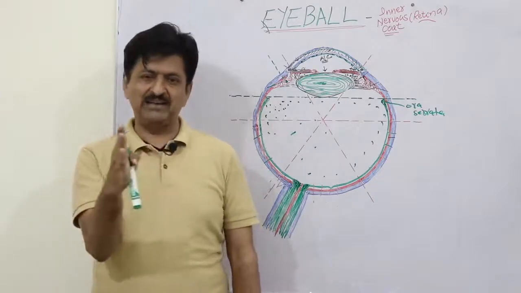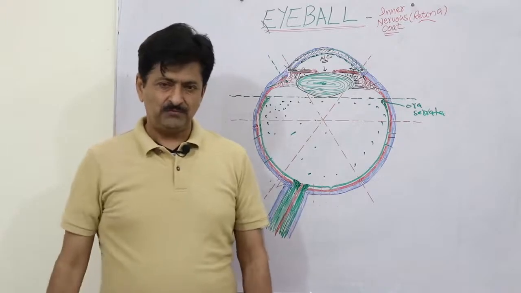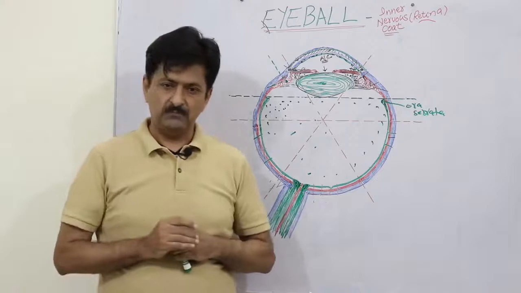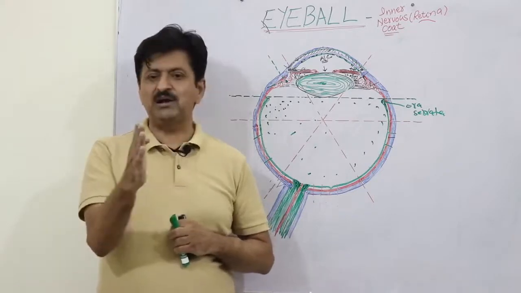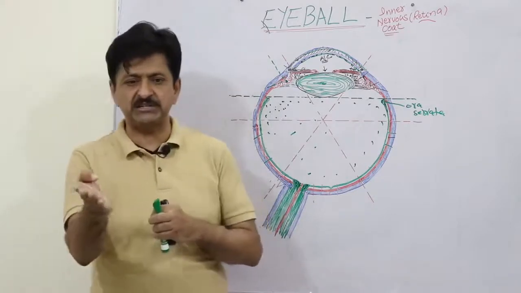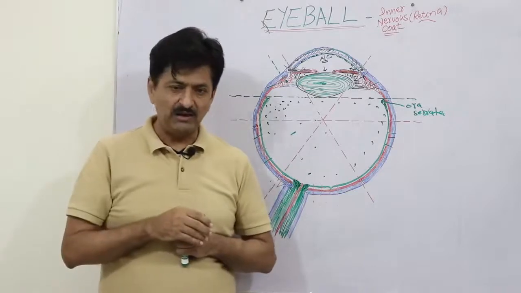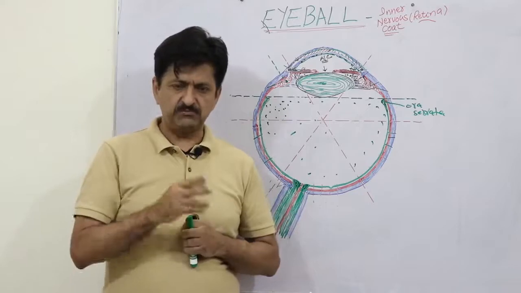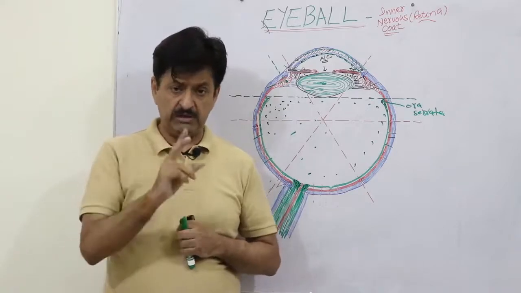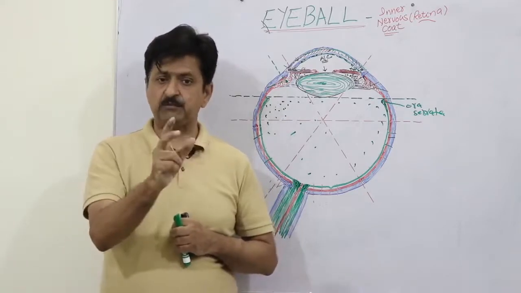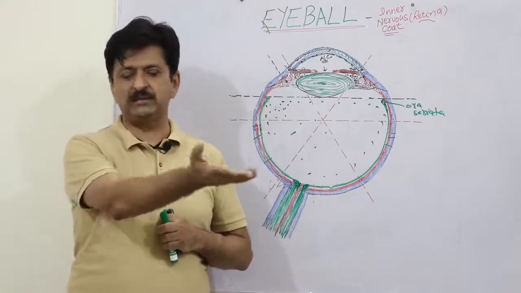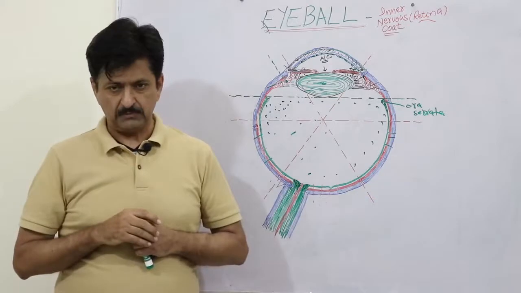The optic disc is lying 5 millimeters medial to this macula. If it is lying medial to the macula, how do you differentiate whether it is the optic disc or the macula? The macula itself is a larger area, around 5 mm, a pale area. But one more thing: in the optic disc, in the center there is a central artery of retina; in the macula there is nothing like this.